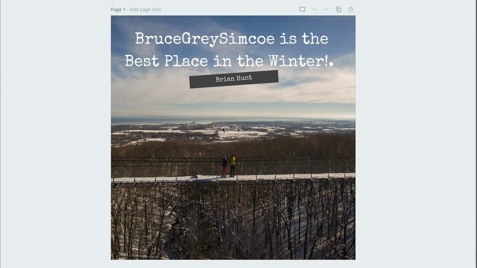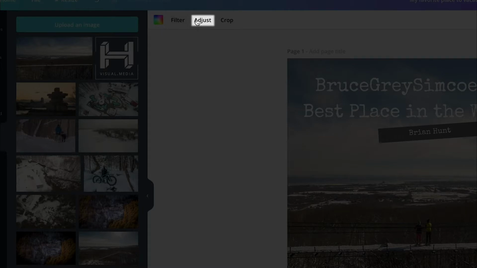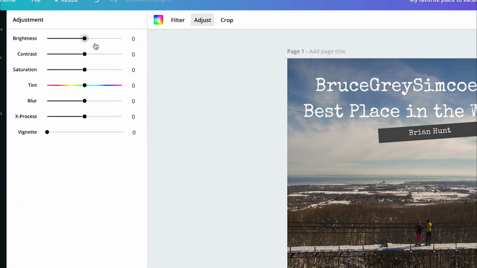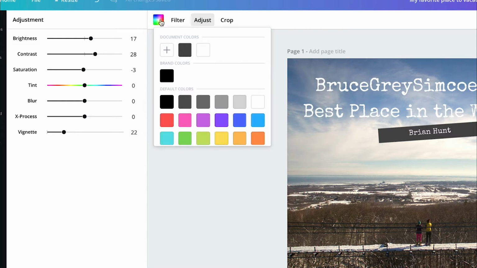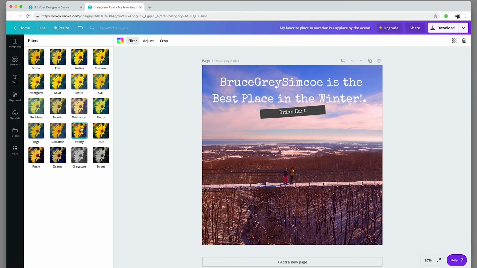Now on the photo itself here, you can adjust different parameters on this photo, which is great. You can brighten it up. I can add some more contrast in here. I can add some more saturation or take away saturation if I wanted to make it black and white. All these great little tools you can do within here. Very simple again. You also have your filters here. So in the filters, you have all these kind of cool different things that you would see on Instagram. So I can change different stuff on here for a different look.